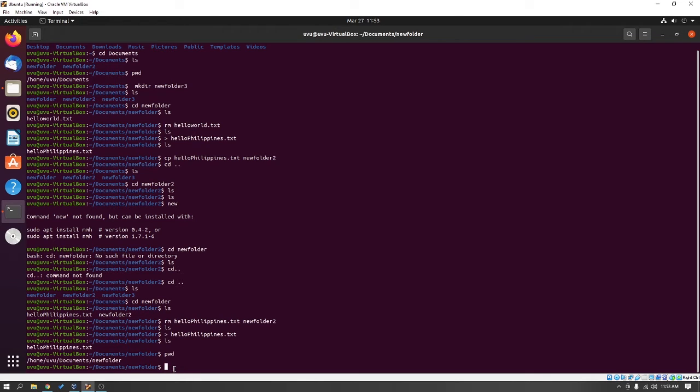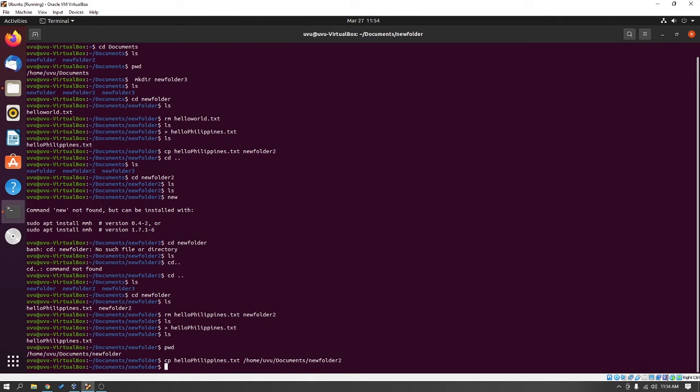Then to copy the file, just type cp, then the name of the file, then the path, which is home, ubuntu, documents, then the folder, which is the new folder 2. Then enter.